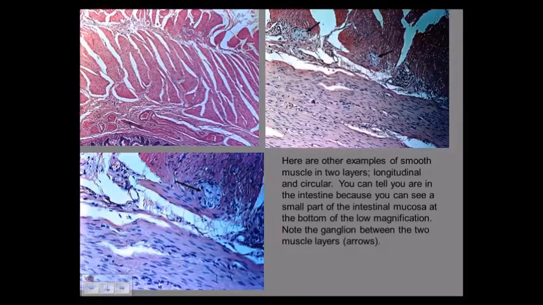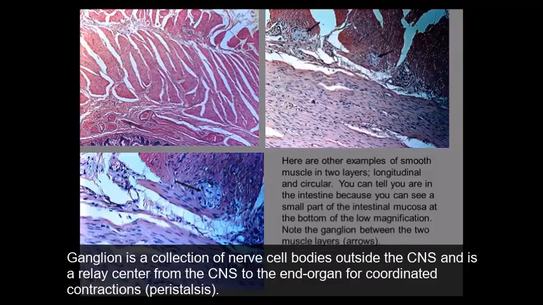Okay, here's some more smooth muscle. This is a different technician using a different stain, and this technician cuts the tissue even thinner. Okay? So this is circular layer. Here's some more circular layer. Here's the mucosa down here. Here's the longitudinal layer out here. And there's a lot of artifact. Look at all this artifact. All over the place, all these cracks. This is a collection of nerve cell bodies between the two smooth muscle layers. We'll deal with that later.